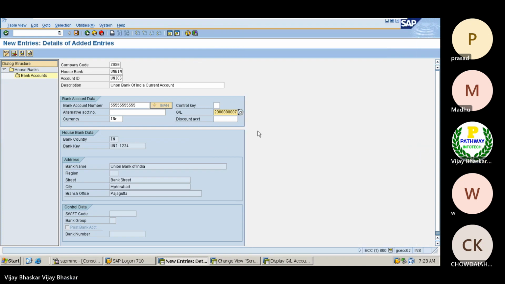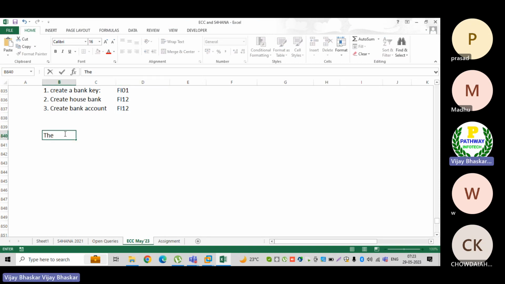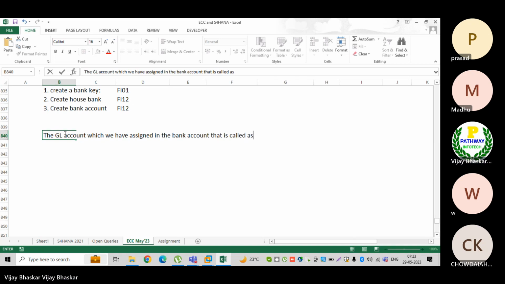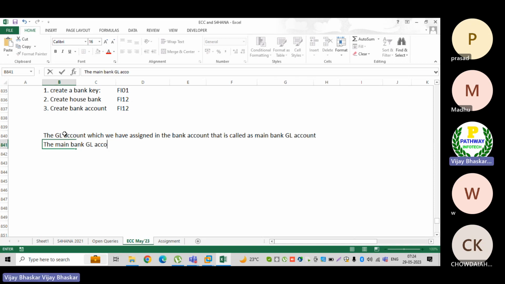Remember, the GL account that I have assigned here, which we have assigned in the bank account, is called the main bank GL account.